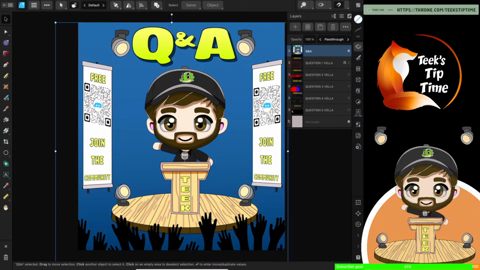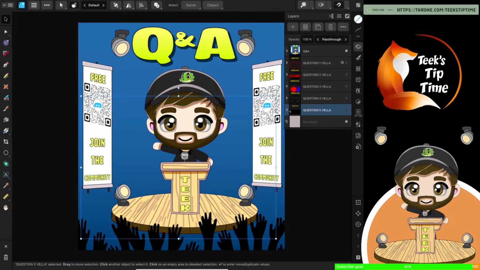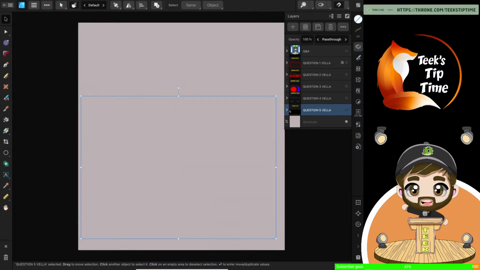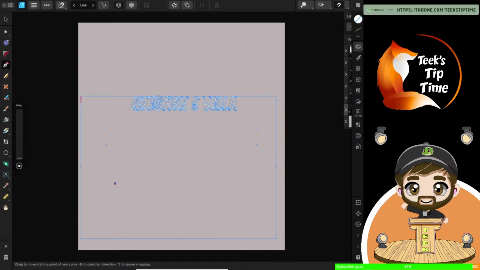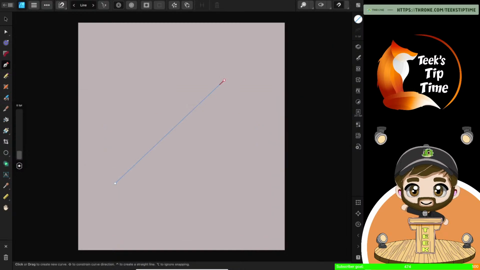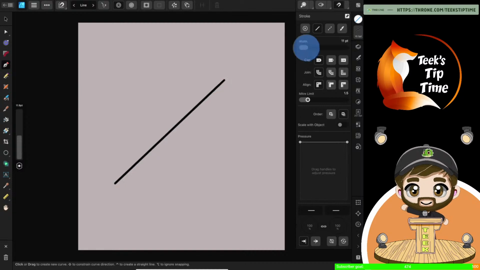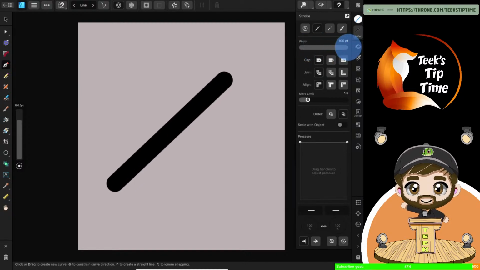So it only works on Affinity's own streaks. So I'll just close this image and go into now the pen tool. This stroke here, for example, when we can see it. Yeah, this one here.